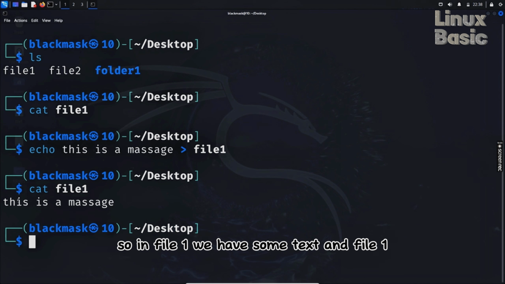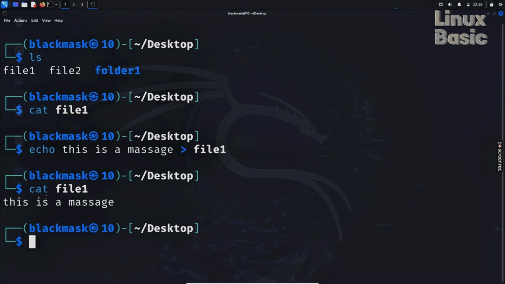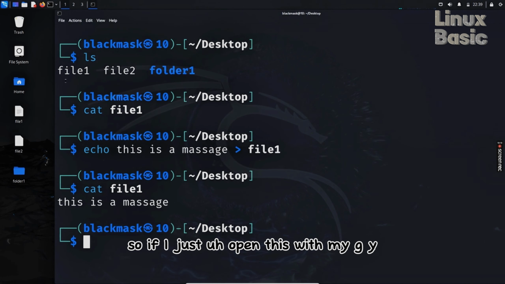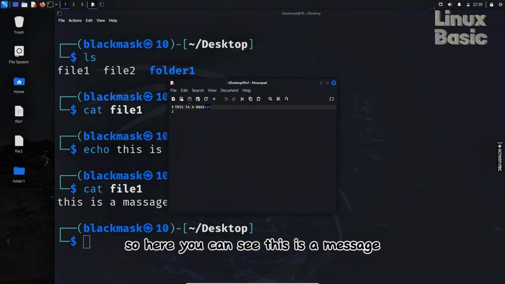In file1 I entered some data with the help of the echo command, and cat is used to check the content of a file. The echo command is used to enter data or content, and the cat command is used to check data or content in a file. If I open this with my GUI, here you can see this is a message.